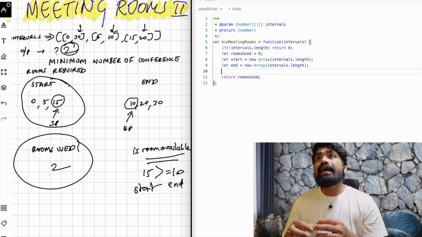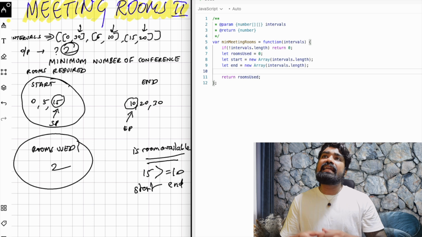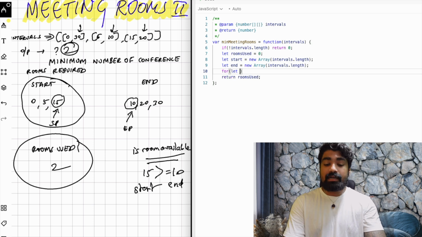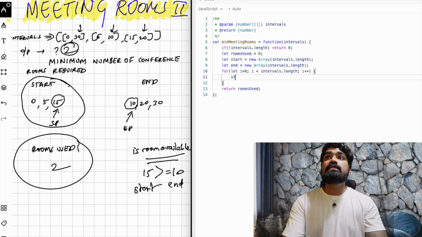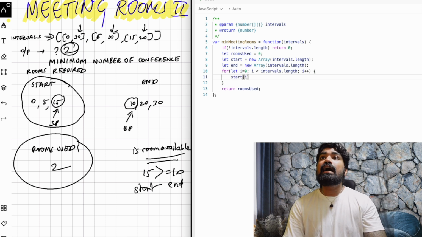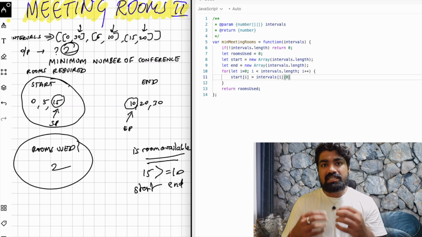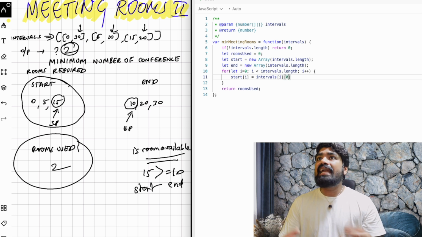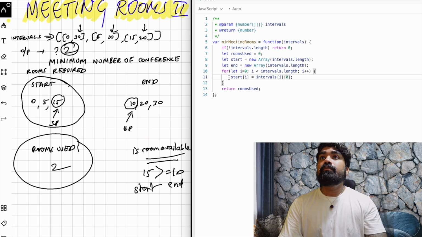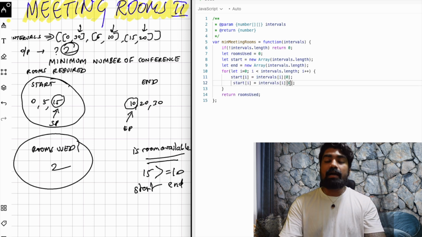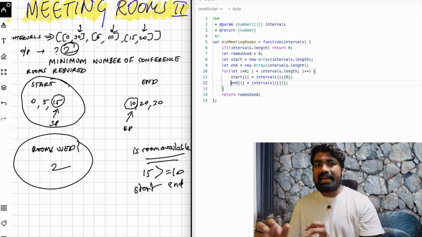Now I need to start filling into this start and end arrays, and to do that I will just say let i is equal to 0, i goes up to my intervals length, i plus plus, and for the start array at the ith position I will just say the value is going to be intervals of i and 0, because the first value is the start time and the second value is the end time. And for the end time, because the second value is going to be the end time, I will just say 1 and I will say end here. So that populates my start and end arrays.